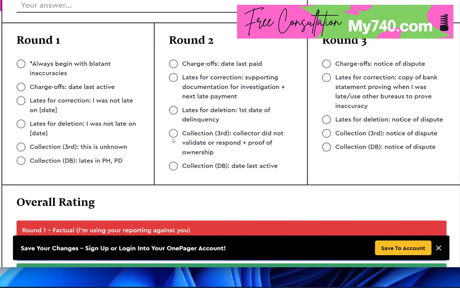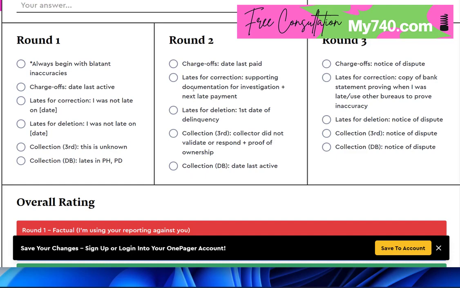All right. So we are not restating date last active. Like if you first said date last active, then round two, if you say, hey, but you didn't do this, or you didn't verify, or you didn't correct whatever the date last active, now they're going to come back and say, hey, that's frivolous. And now we're going to do jack for you. All right. So you need to go to something else.